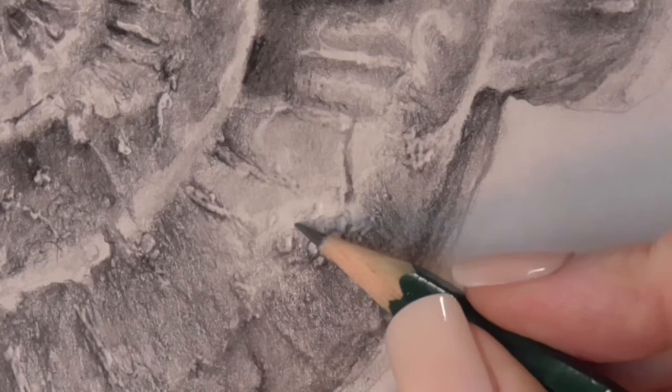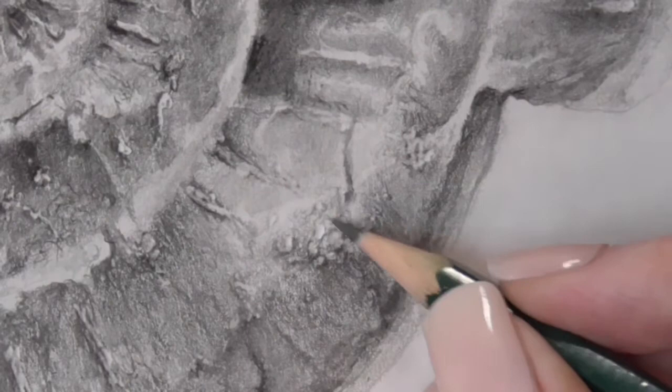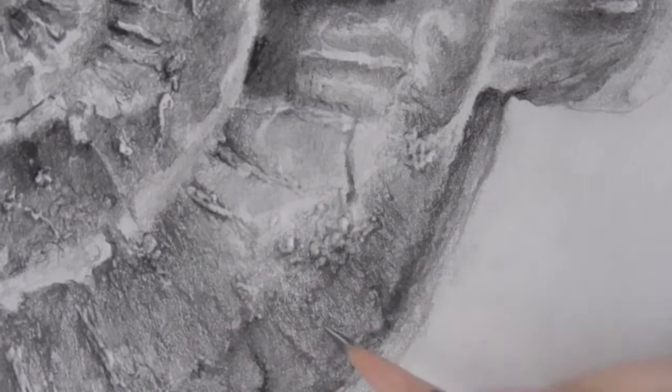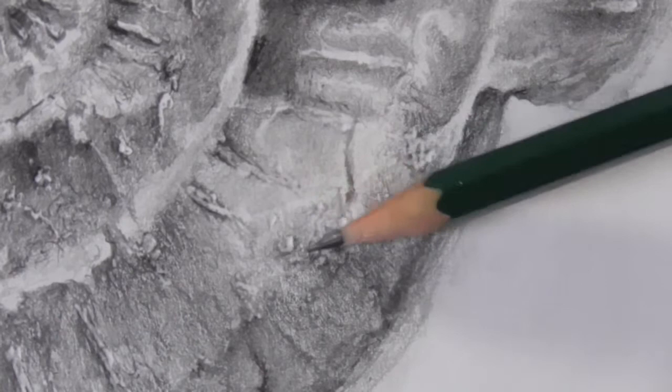Right, now I've changed pencil to an HB. And I'm doing what we refer to, and my students know very well, as squircling, which is not a squiggle and it's not a circle. It's using the pencil very, very close to the end and moving it in very small, minute shading actions. So you're just moving the end of the pencil around and making marks, so it looks as if you've got texture showing on the surface.